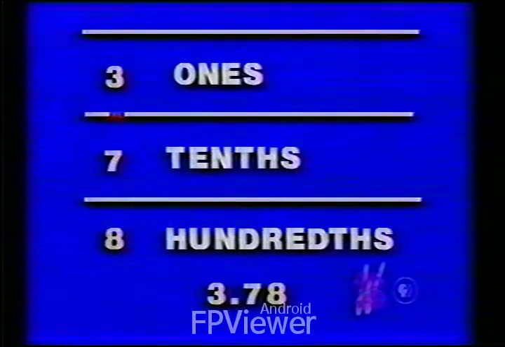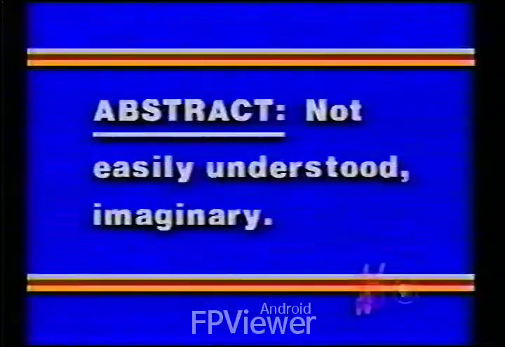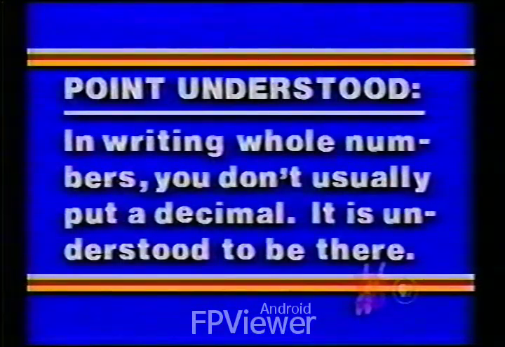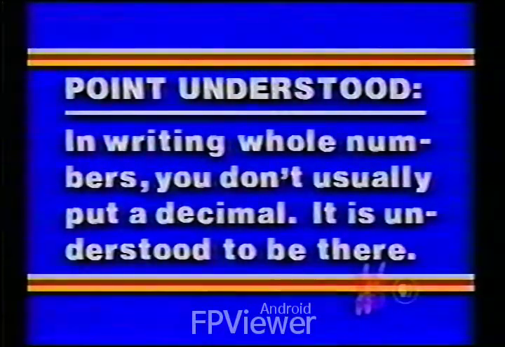Here are some vocabulary words you should be familiar with. Abstract, which means not easily understood or imaginary. Concrete, which means actual, existing in reality. Point understood. When you write a whole number, you usually don't put a decimal, even though the point is understood to be there. Now, if you understand all of that, you're doing fine.